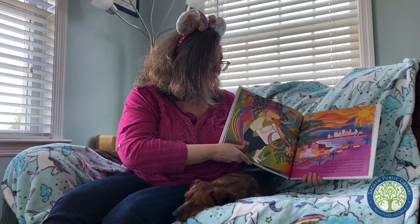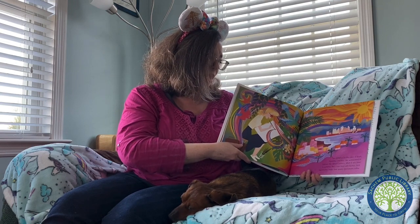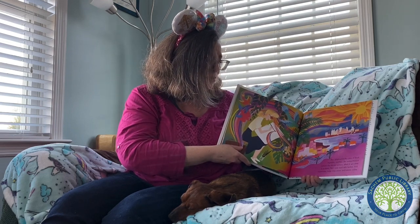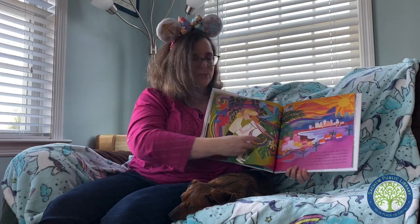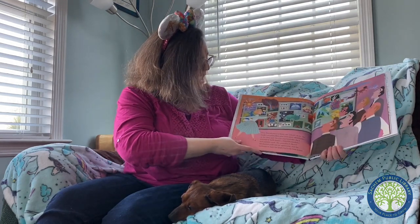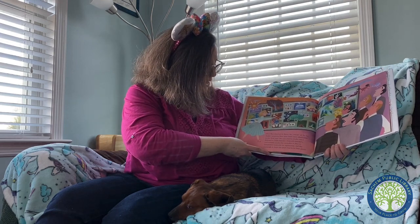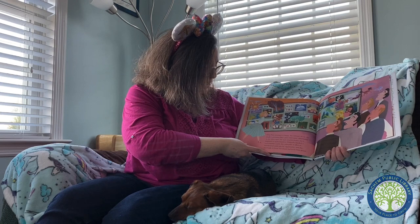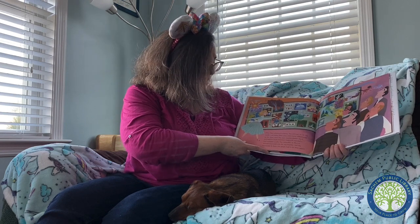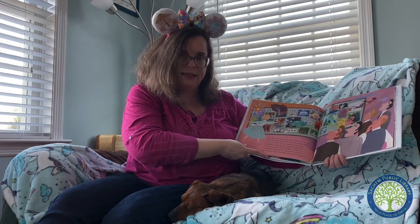Mary delighted in the colors of Brazil, Argentina, and Peru. She worked hard to capture the vibrant scenery. When it was time to go home, Mary's bags burst with fuchsia, teal, aquamarine, indigo, lime green, and banana yellow. After Mary returned to Disney, her concept art grew even more adventurous. Cinderella needed a teal pumpkin coach. The caterpillar in Alice in Wonderland could only be aquamarine. And the mermaids in Peter Pan simply had to be lime green.